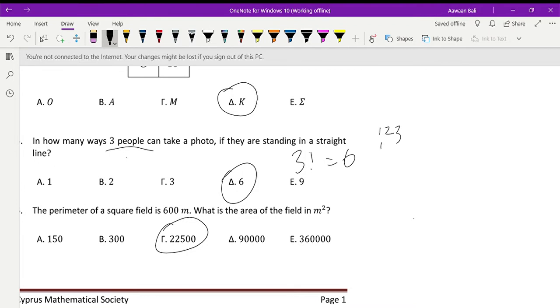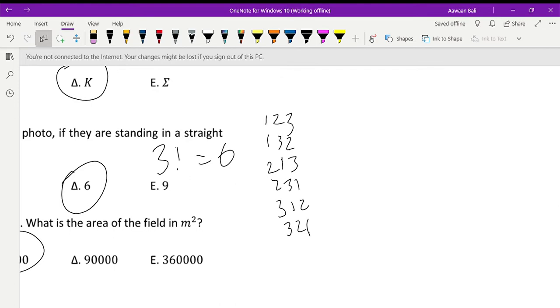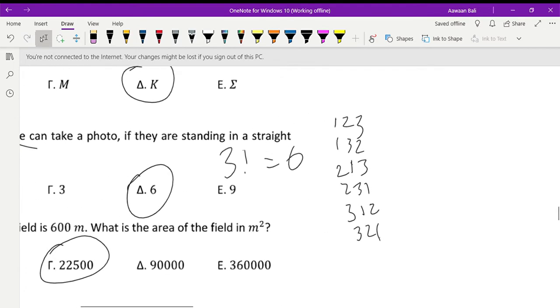You can write 1 2 3, then 1 3 2, take the 2 there, 2 1 3, 2 3 1. Take the 3 here, 3 1 2, 3 2 1. 1, 2, 3, 4, 5, 6. And you'll realize that there are no other options except for these. And basically that's because we take 1 as the first one, then we find how many possible combinations there are with 1 at the start, and then we do that with 2 at the start and 3 at the start, and then there are no other numbers. So that is the amount of possibilities.